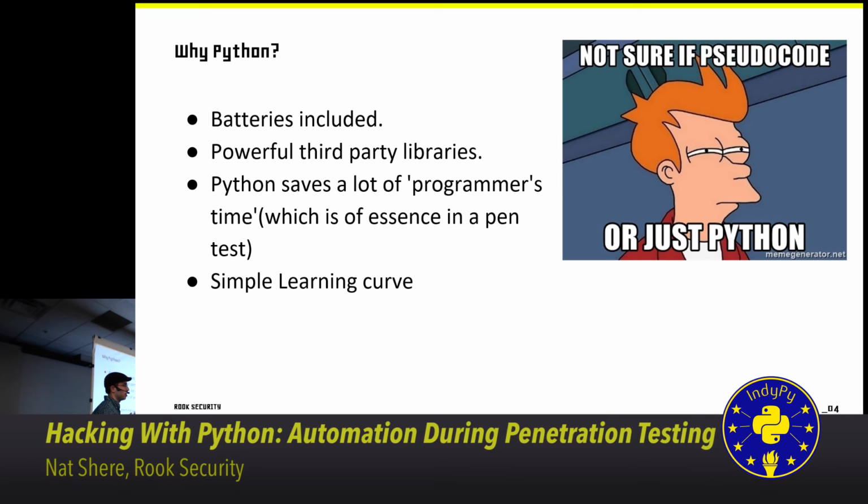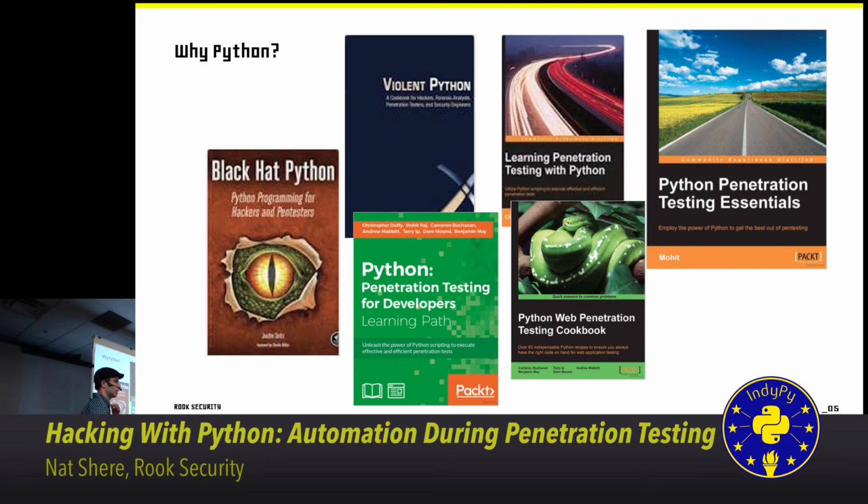I know Kevin talked about vulnerabilities in frameworks from a developer perspective this morning. From a pen testing perspective, we love frameworks, anything that has tremendous functionality that can make our jobs that much easier and faster. There are tons and tons of resources about Python and pen testing, again, for the reasons that I just discussed. The Black Hat Python and Gray Hat Python series are fantastic. This is just a small sample. The list goes on and on. If you just do a quick Google search of Python and pen testing, or Amazon, of course, there's tons and tons of stuff.